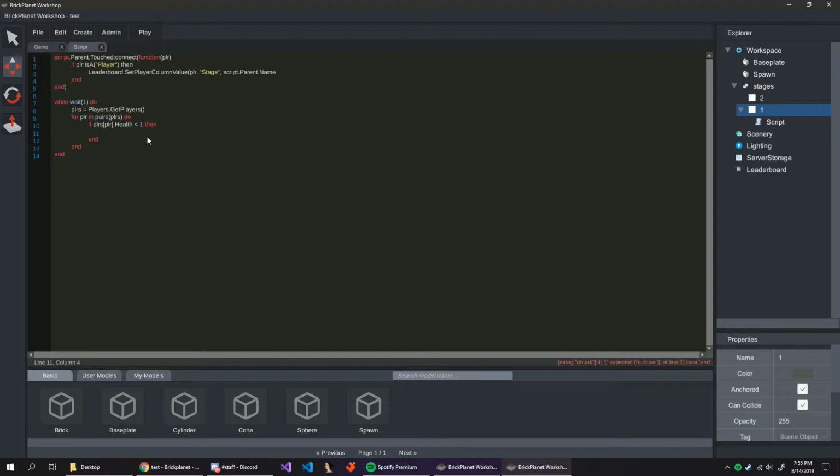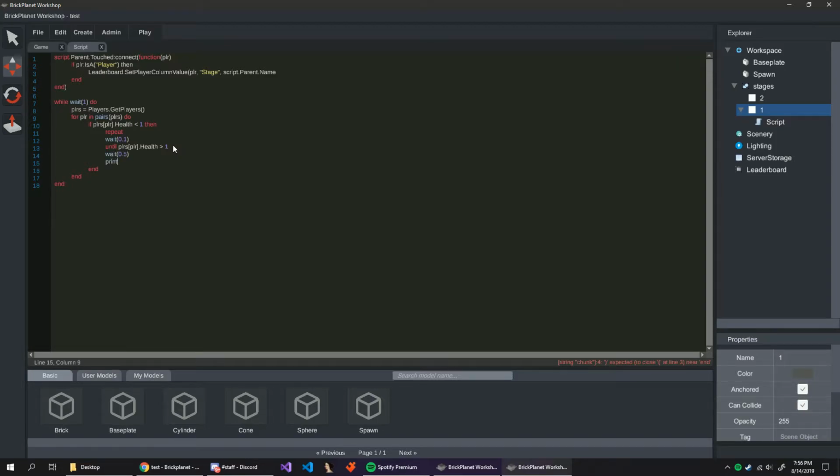If it's less than 1, it's going to repeat, wait 0.1, until they're alive again. So the player dot health is greater than 1. Once they're alive again, so it's checking if they're dead, it's going to repeat this until they're alive again. Then throw in a wait half a second.